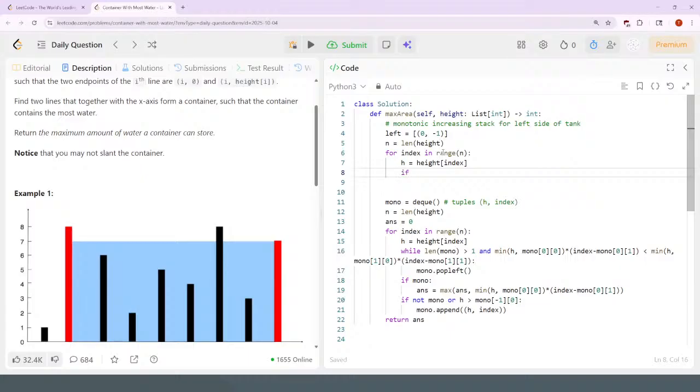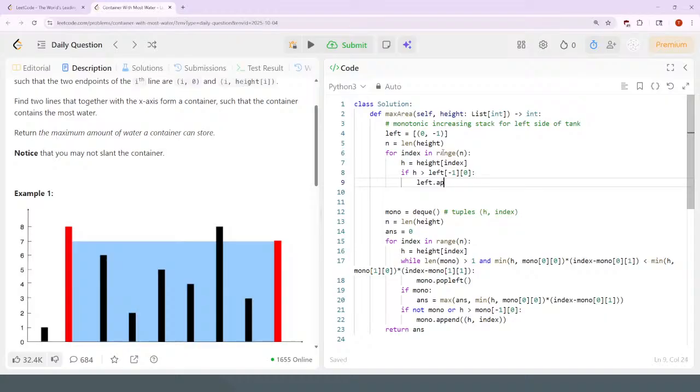If this height is bigger than the left side's biggest height so far, then left appends this tuple that is height, index.